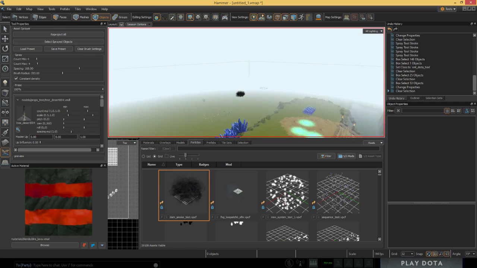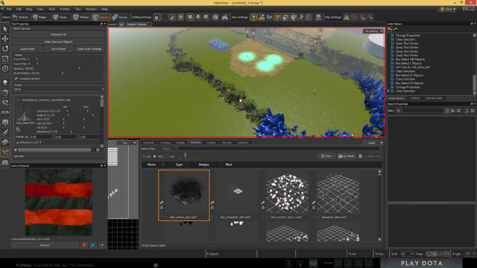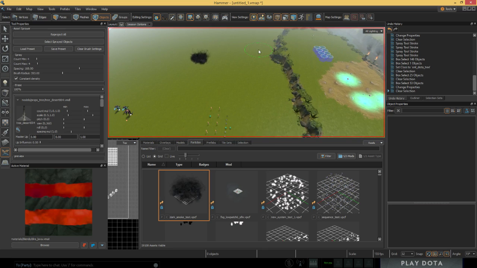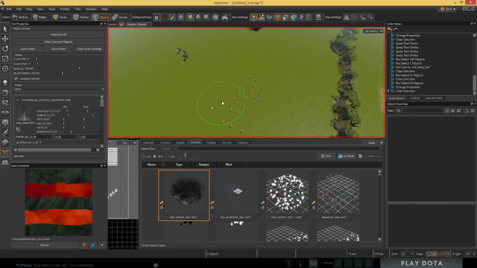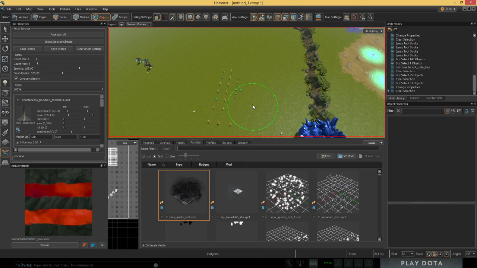But yeah, I mean, that's more or less how entities work. Place info targets, place points of obstructions, place your Dota bases, your creatures and stuff like that, and all of your starting points and lighting. That's about it. Everything else is terrain and particles and stuff like that. So I'll probably cut it here.